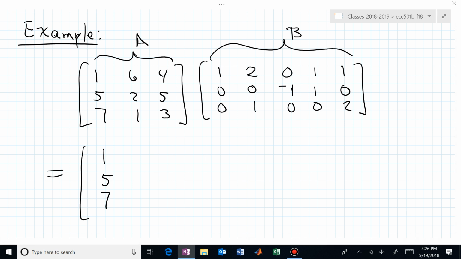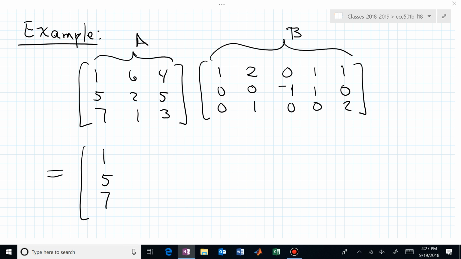So if you perform that multiplication the standard way, you would say the first row times the first column, and you would see 1 times 1. Second row times the first column, there's a 5. Third row times the first column, and you'd pull off the 7. But another way of thinking of that is, let's just look at B, the first column, and it's saying combine these columns of A in the following way: 1 times the first, 0 times the second, and 0 times the third.